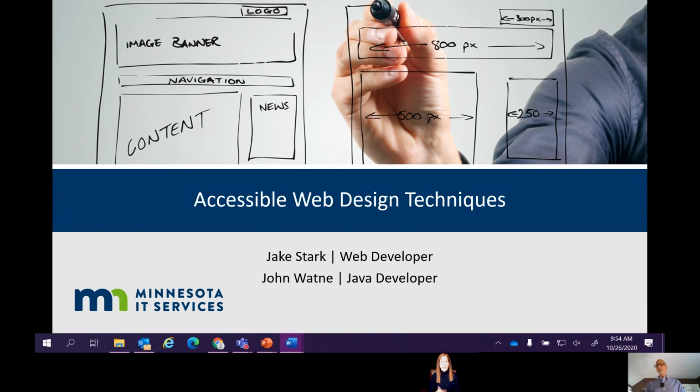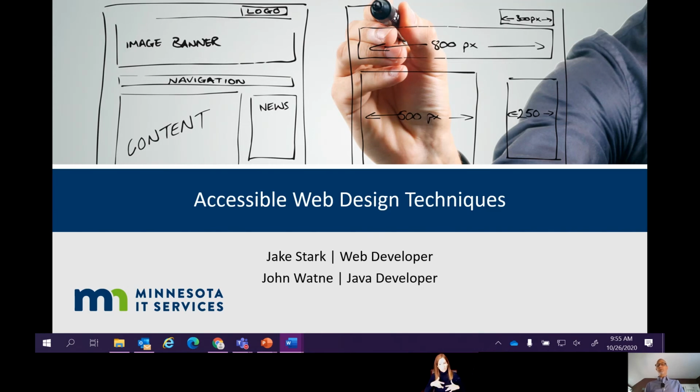I'm Jay Ryan from the state of Minnesota Office of Accessibility, and I'm privileged to serve as moderator of this event. This is a reshoot of a live event celebrating the 10th anniversary of the state of Minnesota Digital Accessibility Standard. So we will reprise the question we received from the audience at the original event. Each presenter will do a section, then we'll take questions from the audience. Let's get started with the event.